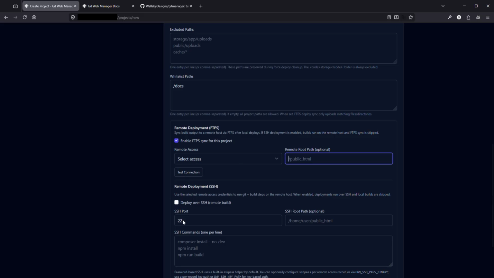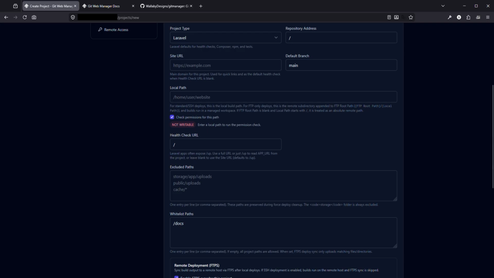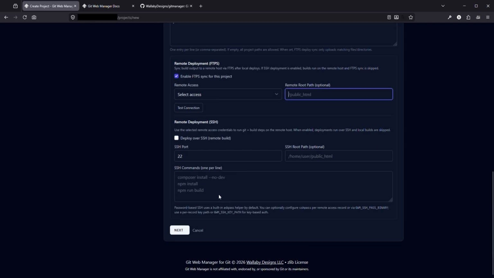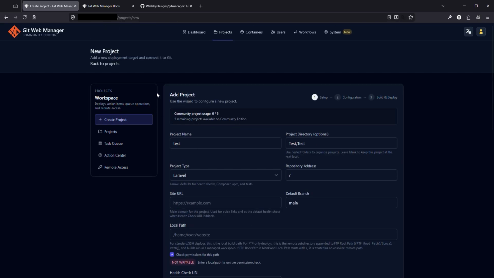Same with SSH. On the next page, you will see a couple of fields for, and I can't go to the next page because I don't want to reveal my user structure just for security reasons. On the next page, you'll see htaccess and any configuration like a .env file will be there, and you can put in those values before deployment so that there won't be any compilation errors.